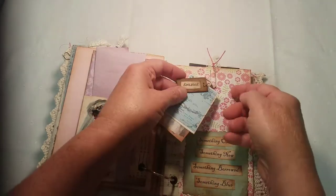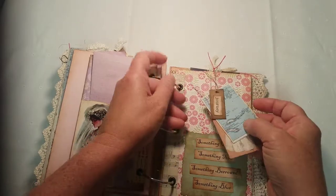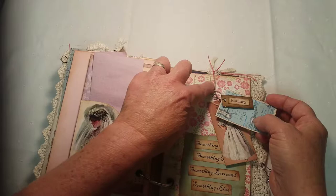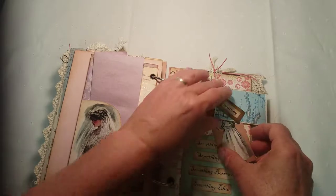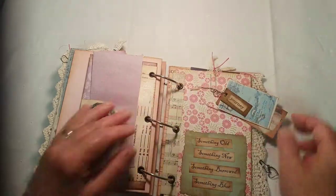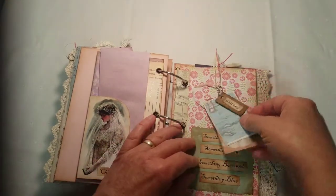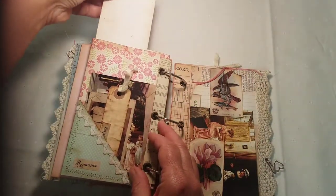This is something I call — oh I can't remember — 'dangles.' I call them dangles. They're just a cluster of little images that I put together to decorate this clip. I think every marriage is a journey — here's a little map — and this little gal looks like she could be a flower girl. And everybody knows the message: 'Something old, something new, something borrowed, something blue.' That decorates this envelope tuck spot — there's a place up here to tuck — and an old Parcheesi game picture.